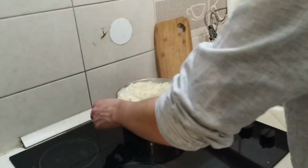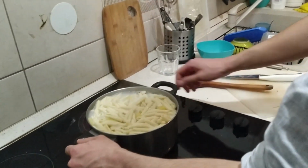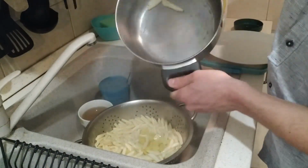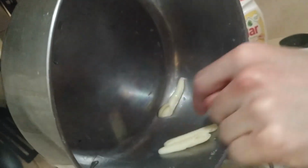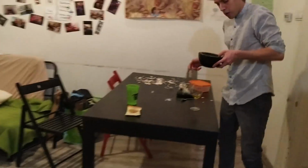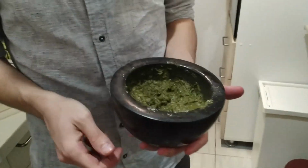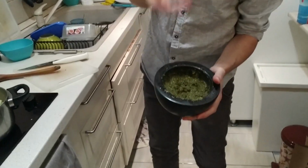It's time to drain the pasta. Drain the pasta, sorry, I'm from Russia. Okay, look, it's amazing. What happened here? Why are these two together? Now, you know, it's because you didn't put the oil in the water. Look, show to my people what happened here with different green. It gets oxidated. Now it looks even beautiful.